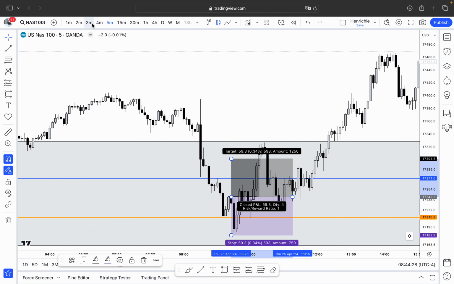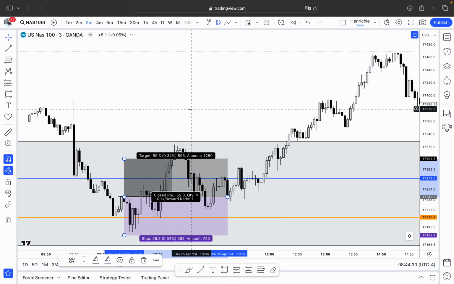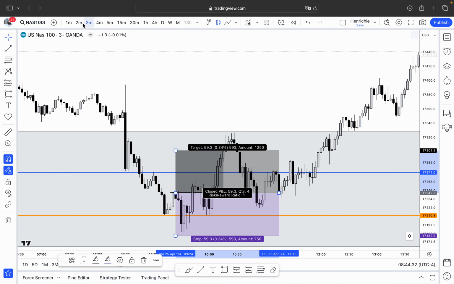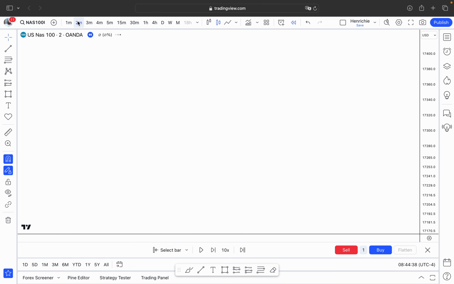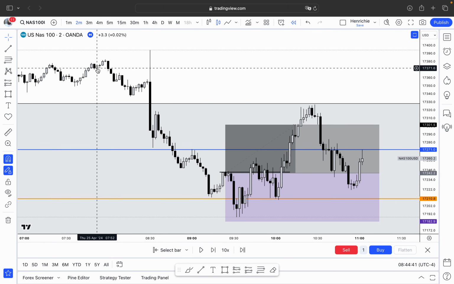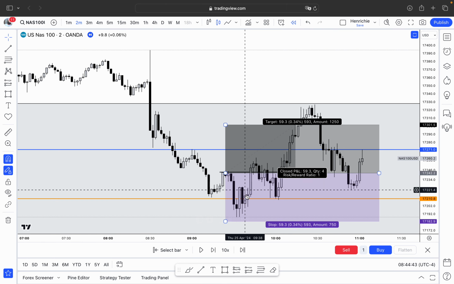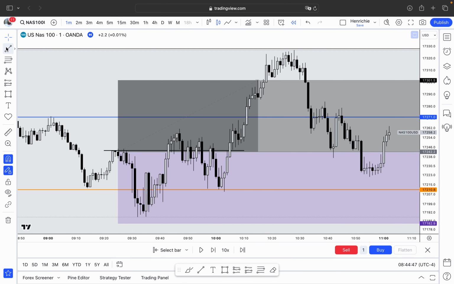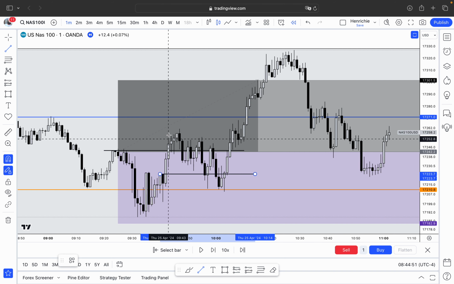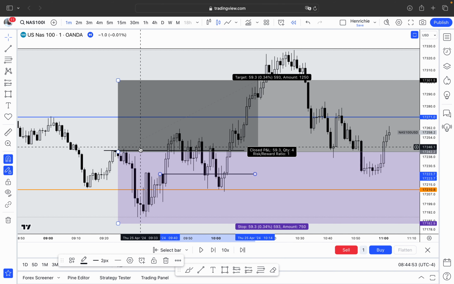Second entry, I start to scale down to the smaller time frame. I want to see the last down close candle before an expansion that broke that structure. I'm going to use the bar replace, so it's just very much easier for us to see what I'm talking about. So we'll go to the 2 minutes time frame, and on 2 minutes time frame, you can see this is the last down push before an expansion. So we'll go to the 1 minute because we want to see it very perfectly. On the 1 minute, you can see that very nicely. This was the last push. So this right here can be the second entry, and this is the first entry.